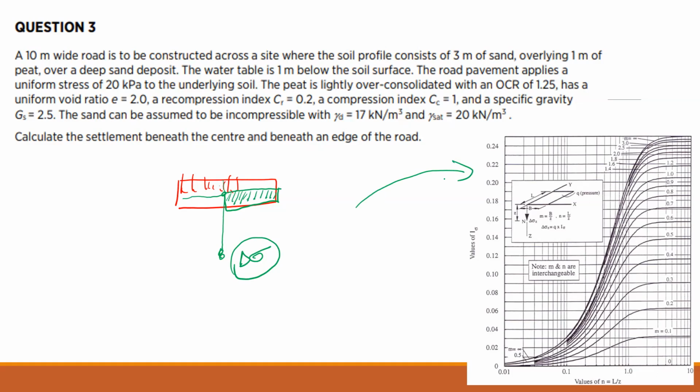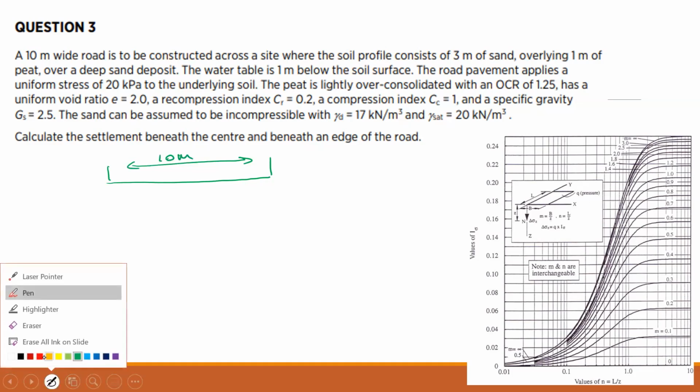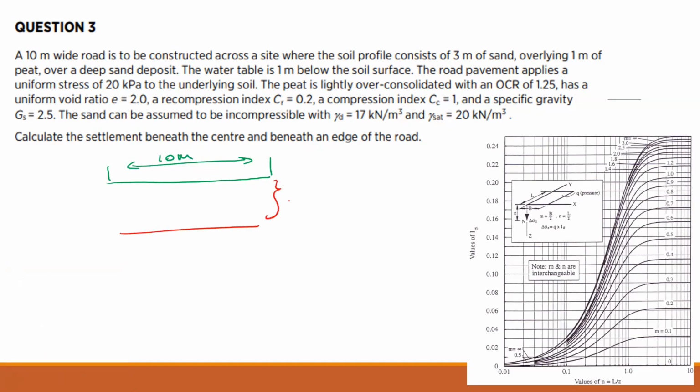I remember doing it. Okay, so let's see whether we can do this question. Let's first understand the question. We have a 10-meter wide road to be constructed across a site where the soil profile consists of 3 meters of sand. So this is 10 meters, and we have a sand layer of 3 meters thick.